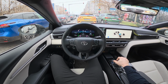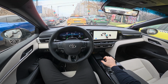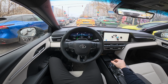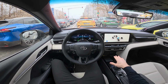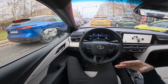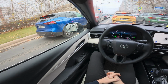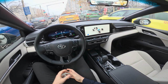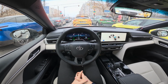It's just good. It's very good. This stop and go that we do here in the city, for a pure internal combustion engine, it's really bad, because you accelerate, you brake, you accelerate, you brake, you lose a lot of energy, you burn a lot of fuel. But with these full hybrid systems, it's very good. It's perfect. It's no problem, because now we stay here, we don't lose too much energy.